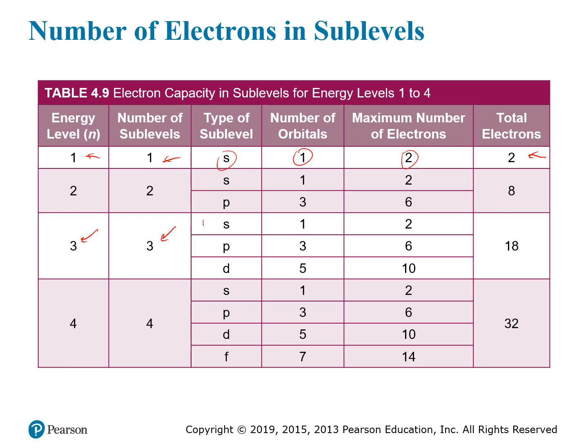And the 3 sublevels are s, p, and d. There's always one s orbital by itself, there's always 3 p orbitals together, and there's always 5 d orbitals together. So in the s sublevel, you can fit 2 electrons. In the p sublevel, you can fit 3 times 2 electrons, or 6 electrons. And in the 5 d orbitals, you can fit 5 times 2, or 10 electrons. And then if you add all of these up, you get 18 total electrons in the n equals 3 energy level.